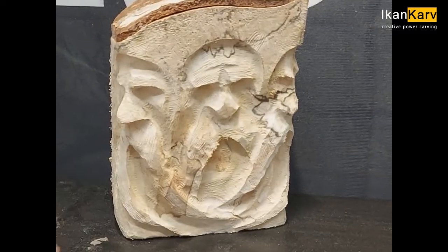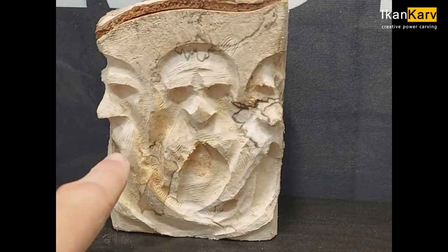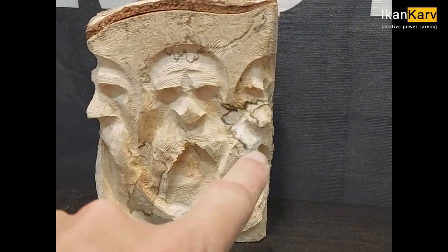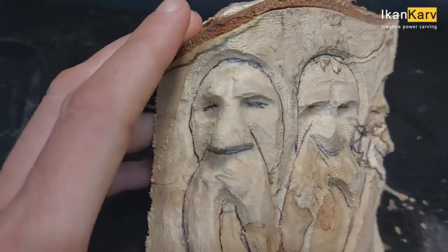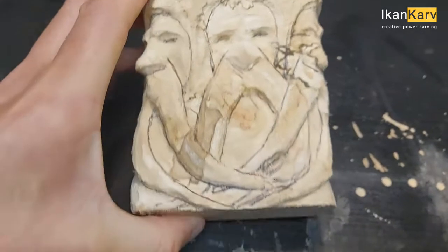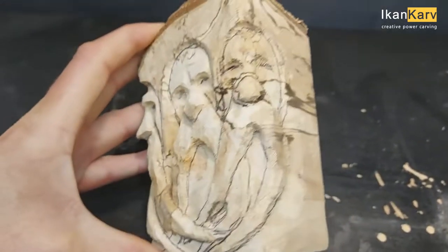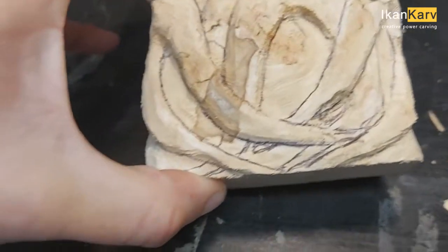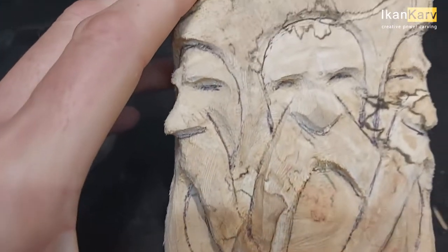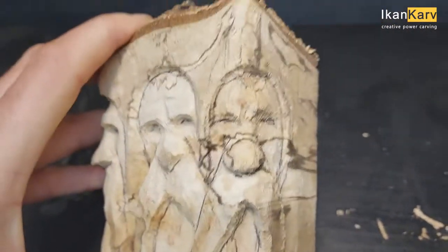That's the three amigos. That's me, there's me, and there's Jordy. There's Spike. Right, guys, you can see there I've drawn around there with a pen where I'm going to do the next undercuts and stuff in it. It's coming together now. That middle one and the side one have still to get sorted.